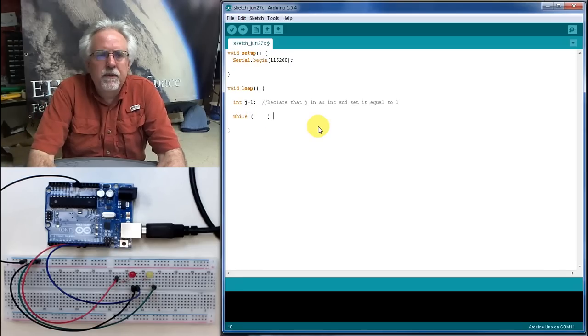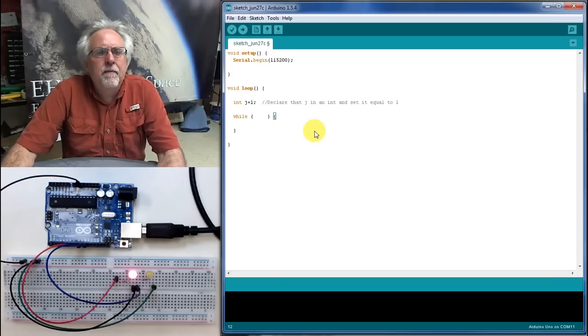So now I'm going to start my while loop. It starts with a curly bracket, and it's going to end with a closing curly bracket. Anytime I make a loop, whether it's a while loop or a for loop or any type of clause, I put that ending curly bracket in right when I create the loop, okay? Because if you don't, you're going to write a lot of code, forget to put your curly bracket there, and then you're going to see this and say, oh, I got a curly bracket.